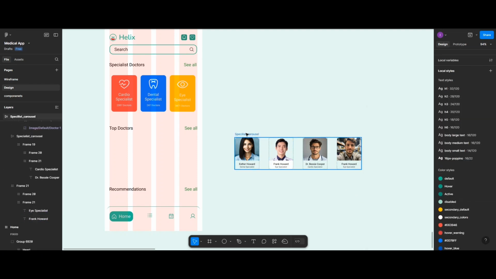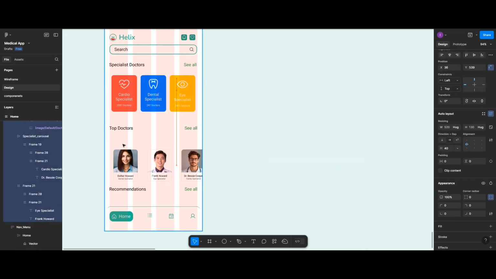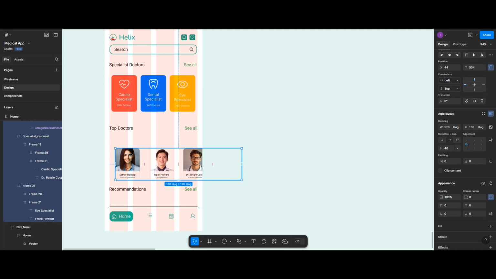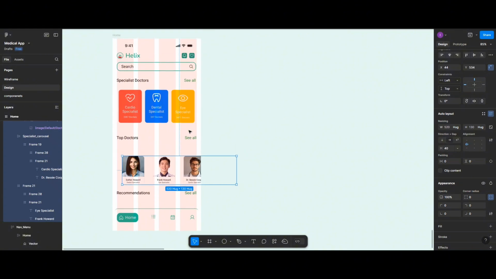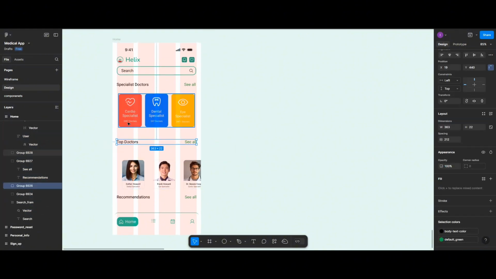So it's done. Now we can take it back to the frame. And when you are putting it in the frame, make sure part of it stays outside like this, so that the user will be able to do the horizontal scrolling and all that. Okay, so now let's distribute the vertical spacing and leave it like that. So I'm going to select this and the last card, then we are going to distribute the vertical spacing and also align them to the center of the frame. We reduce this to 50.